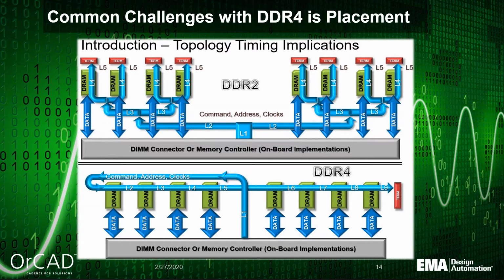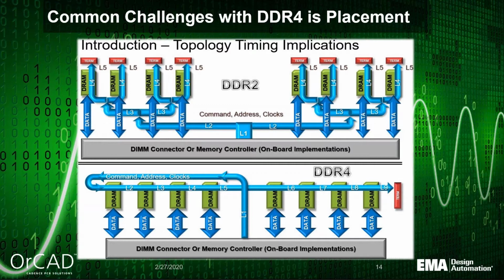So let's look at the challenges with DDR4 component placement. If you've worked in the past with DDR2 and DDR3, that being on board or a DIMM card that you're designing, termination placement is very important. You will notice in the DDR4 section, now termination is at the very end of the completed routing for the command, address, and the diff pair clock nets.